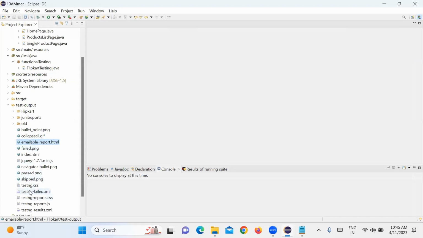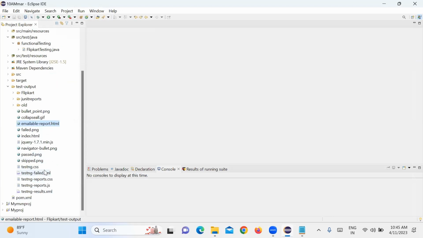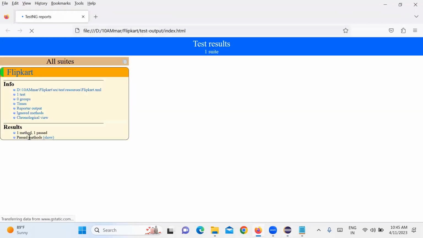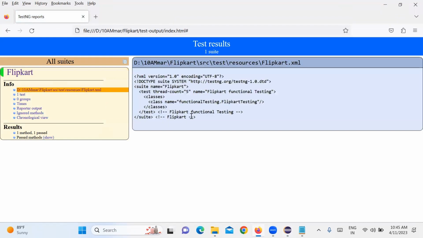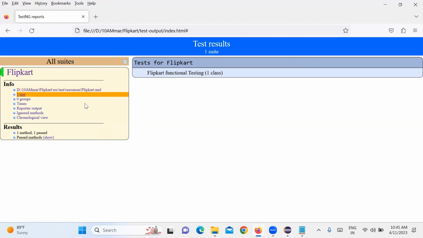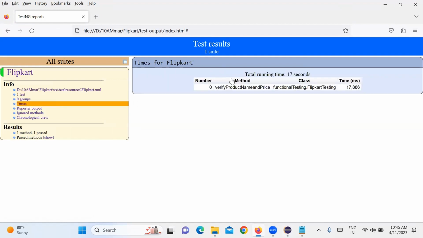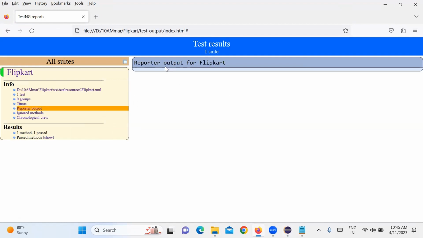There is one more report generated called index.html. This is also one of the reports generated by testng. So this is the XML file which we executed. How many tests are executed? Only one test, right? How many times was it executed? And the report output. Even output today, if we write any output, any status, we can write here also, if we want, instead of writing in the console.